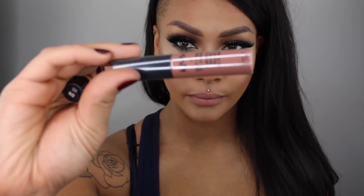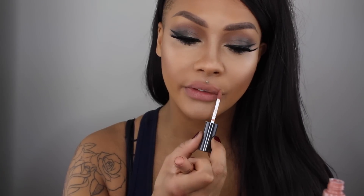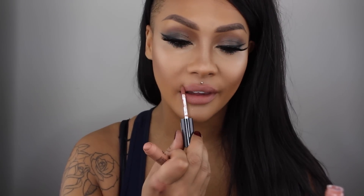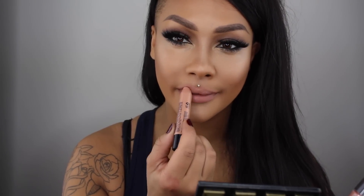I'm using the color Abu Dhabi from NYX Cosmetics — this is a soft matte lip cream. I love this because it's really smooth and very sheer, so it just adds a little bit of color, almost like my lip color but just even. Taking the Simply Nude lipstick in Honey from NYX Cosmetics as well and putting that in the center.